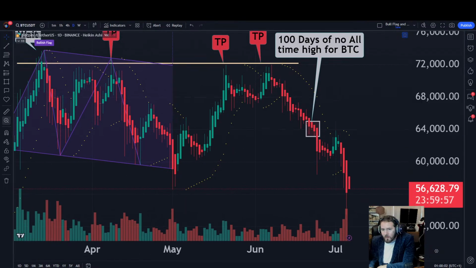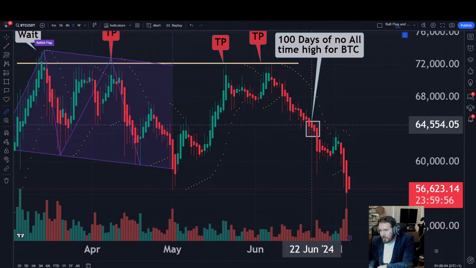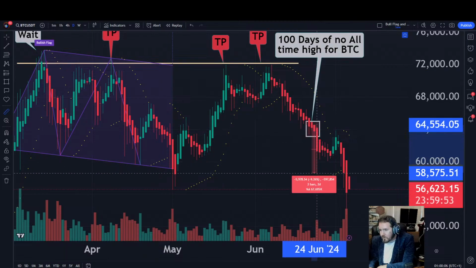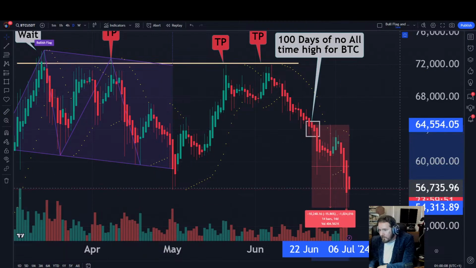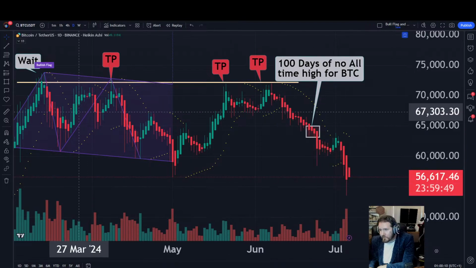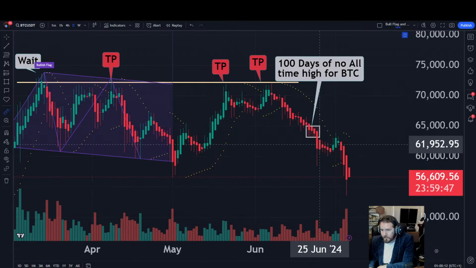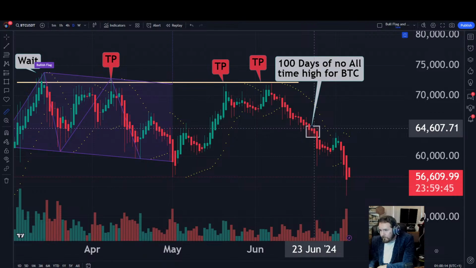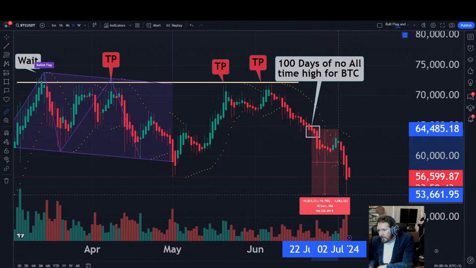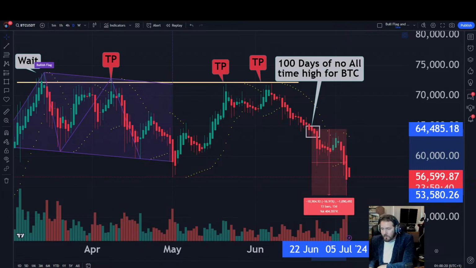And how far did we fall from there? Well, 2 days later, we had a big drop down. And then within 2 weeks, we actually had the biggest drop that we've seen on Bitcoin in a while. So from the 64K down to the bottom was a big drop of over 16.91%. And I'm zooming in here. Take a screenshot of this.